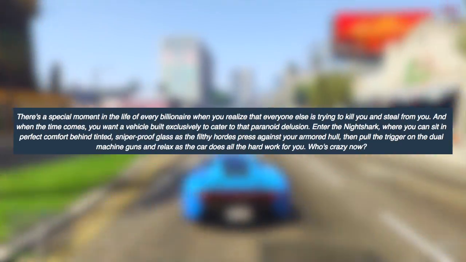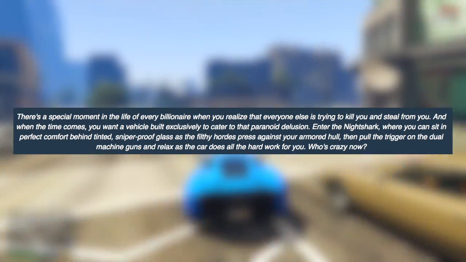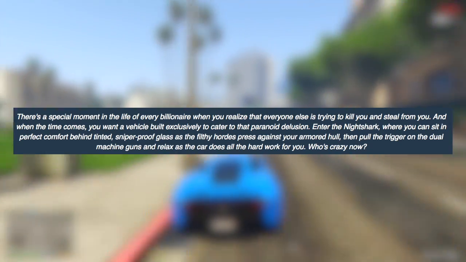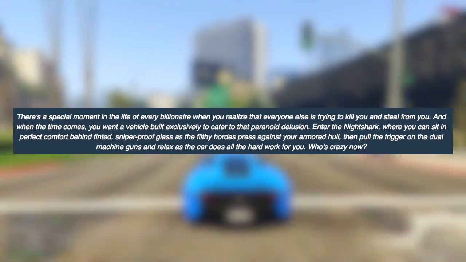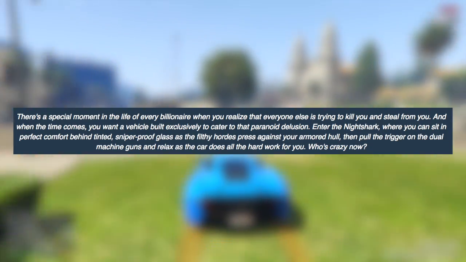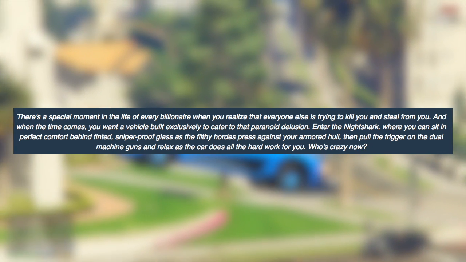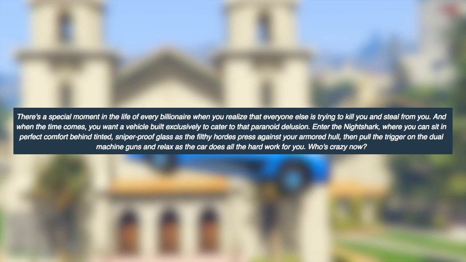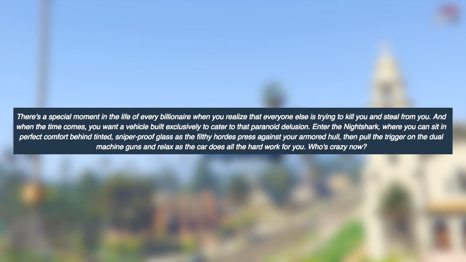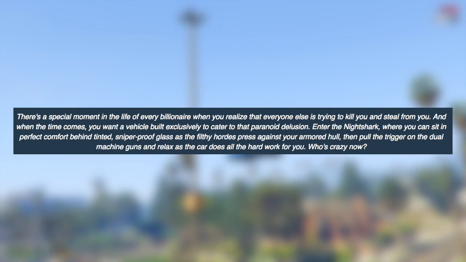We've got the next one, which is the Night Shark. There's a special moment in the life of every billionaire when you realize that everyone else is trying to kill you and steal from you. And when the time comes, you want a vehicle built exclusively to cater to that paranoid delusion. Enter the Night Shark, where you can sit in perfect comfort behind tinted, sniper-proof glass as the filthy hordes press against your armored hull, then pull the trigger on the dual machine guns and relax as the car does all the hard work for you. Who's crazy now? That's a pretty cool description, and speaking of that, I will be doing the bulletproof window proof explosive tests in another video. It would have been way too much to put in this one, so stay tuned for that coming up.